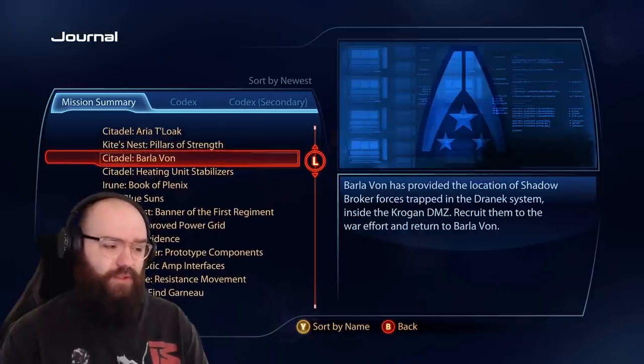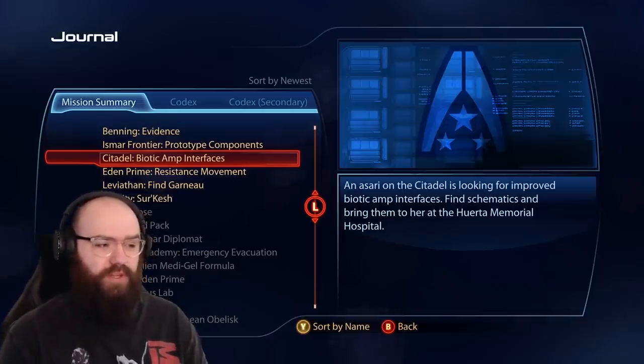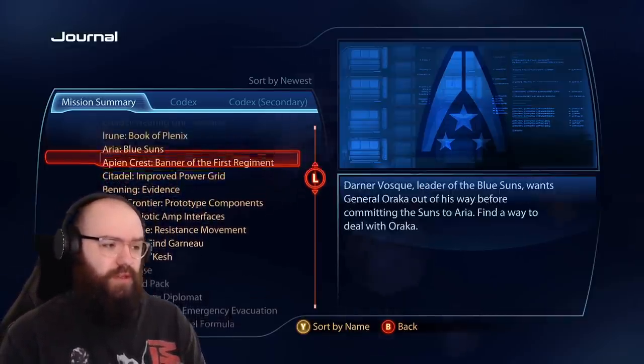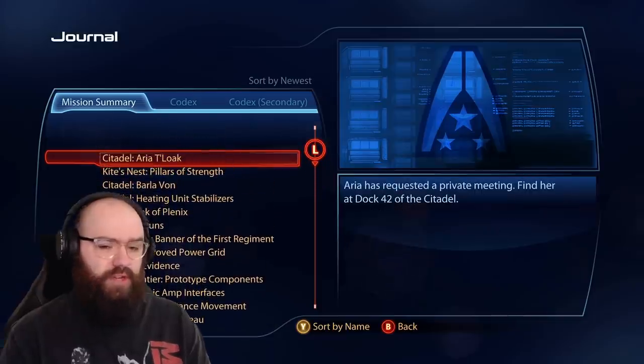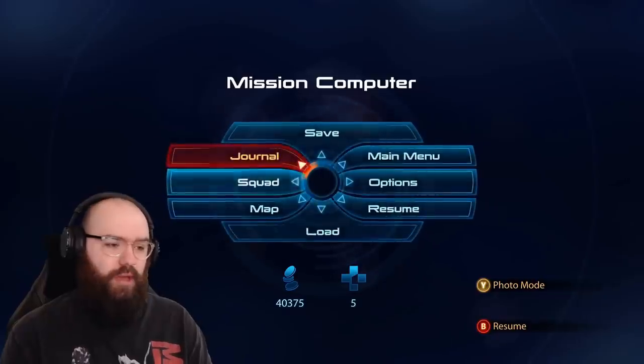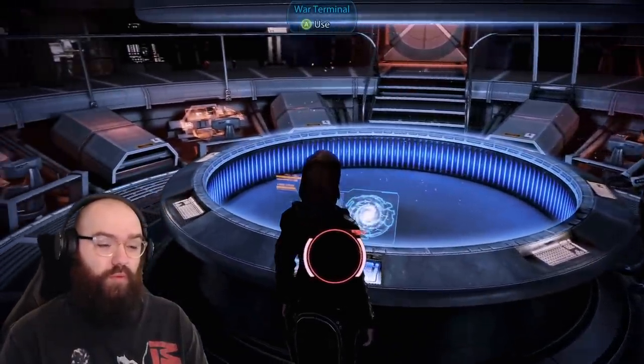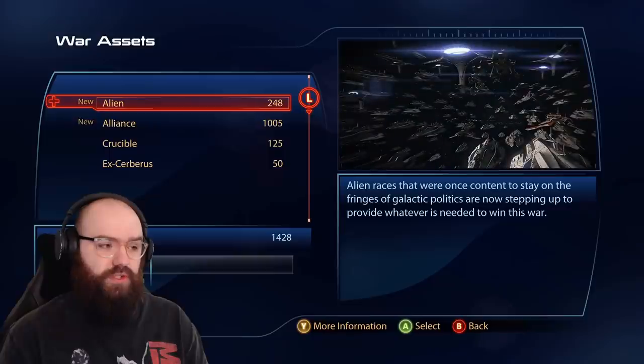And we have a lot more to do, where I can go and drop off some stuff on the Citadel, like the biotic amp interfaces we picked up in Grissom Academy. I'll also run around, explore some systems and such. We'll see how we go. But while we're here in the war room, we can check the new assets we've got. We got a whole bunch last episode, so let's run through.